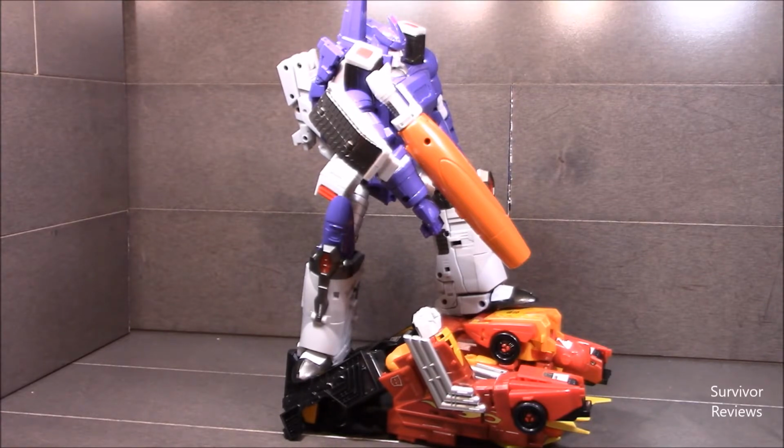I'll hold off on this review until I get the repro label set on it, and I'll put that at the end of the review, so if you want to see what he looks like after he's repro labeled up. And they also make a filler set for the shoulders, so I may invest in those as well from Shapeways. But I have to tell you, I don't know if I really want to even spend the time to put the stickers on it. I mean, it's that bad.